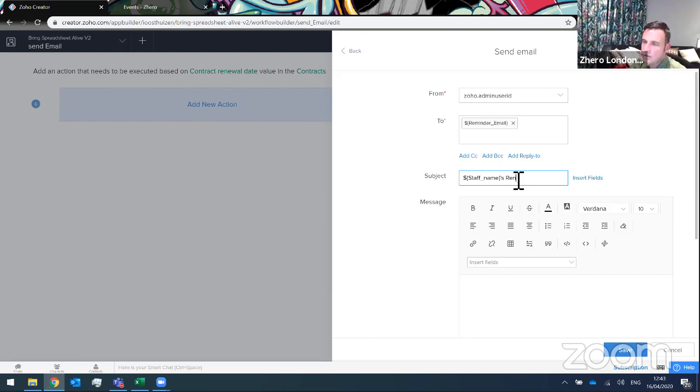So maybe just to explain a little bit there, the start date is the variable. So that's changing to whatever is relevant for that specific date that this flow or action becomes relevant. So it will take the variable name that's forever changing based on the date. We could insert other fields in there also.